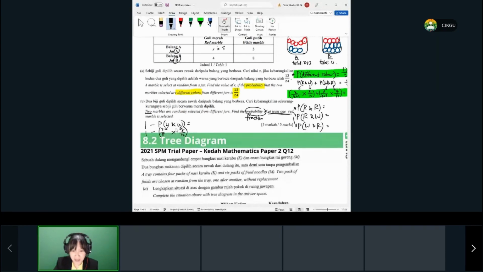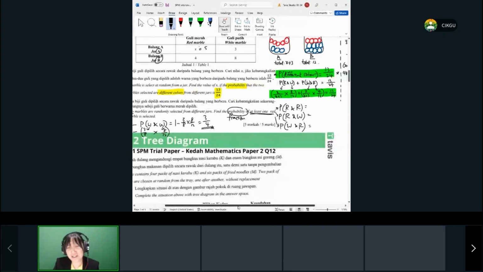But after you find this from the calculator, you make sure you do 1 minus that, because this is the only case that we don't want. Okay, so if you type in the calculator 1 minus 3 over 8 times 8 over 12, you get 1 over 4. So the answer is 3 over 4. Okay, done. This one you just type in the calculator, you will get the answer straight away, 3 over 4. Some students they be like, that one very confusing.